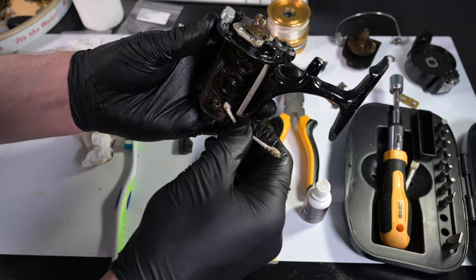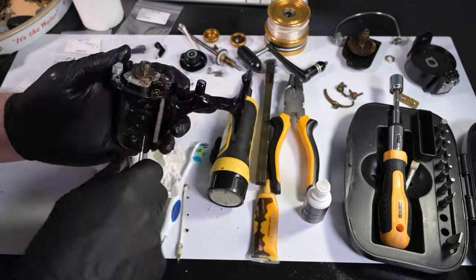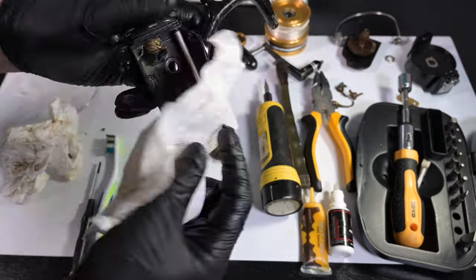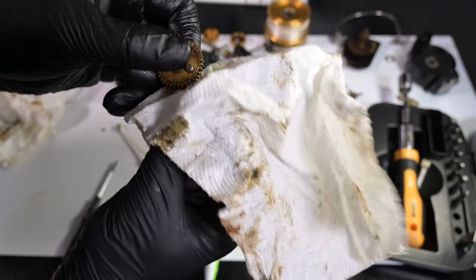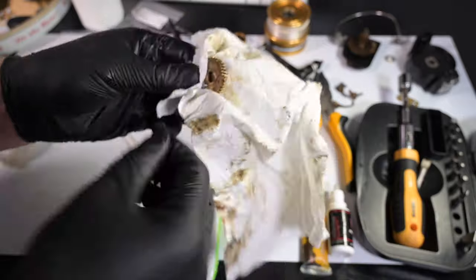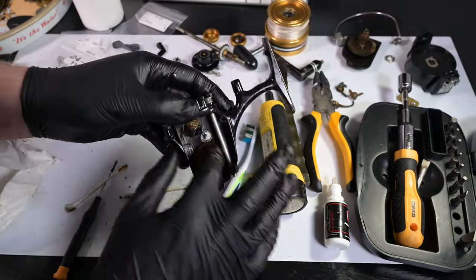Super nasty inside, all this old petrified grease that's solidified. So I had to scrape all that out and oil everything up and get it looking nice in there. So crosswind gear, cleaning that up. There's that little cam I'm talking about. And that little cam is what resides inside the channel of the crosswind block. So we're gonna grease up that crosswind gear, throw it in there.